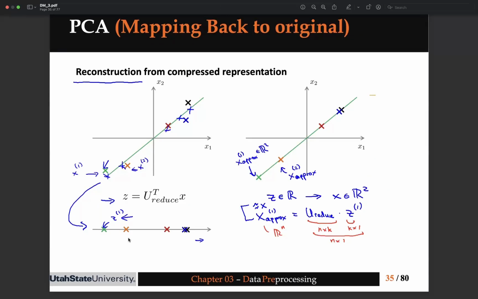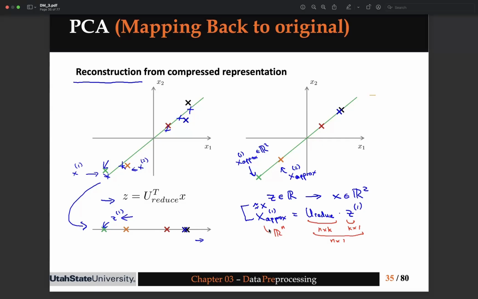Okay, now the next question that I will ask is, now that I have my Z, I can easily find the reconstruction error, right? The reconstruction error tells me how much information I lost in the process of finding my PCA. The way it works is that we can easily map the reduced data back to the original space using the retained principal components. Of course, the reconstruction is going to be approximate, but it preserves as much variance as possible given the K components. So in other terms, the Z that I just found, which is U reduce, the U only using K principal components, times X, will give me the new data set in a lower dimensional space. In this case, it's 1D.